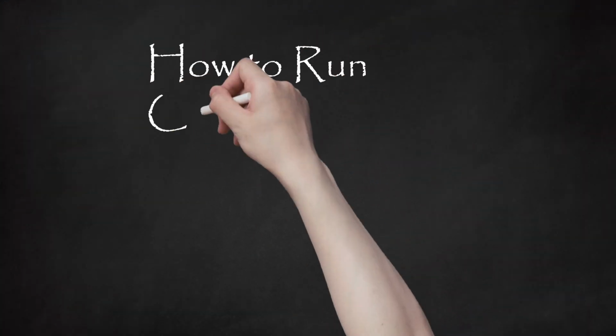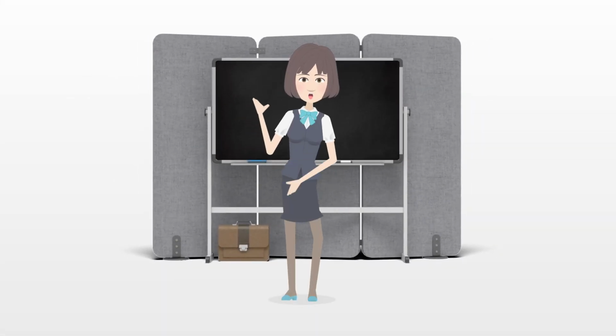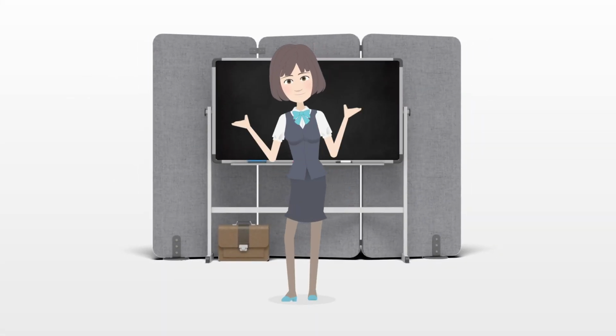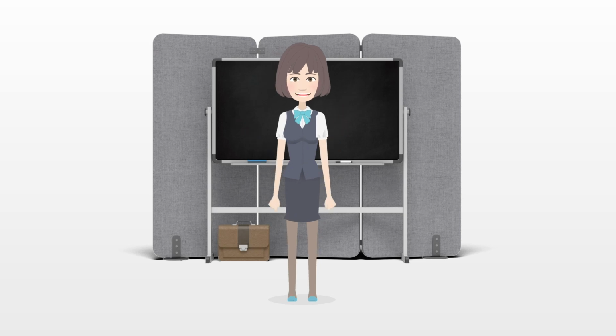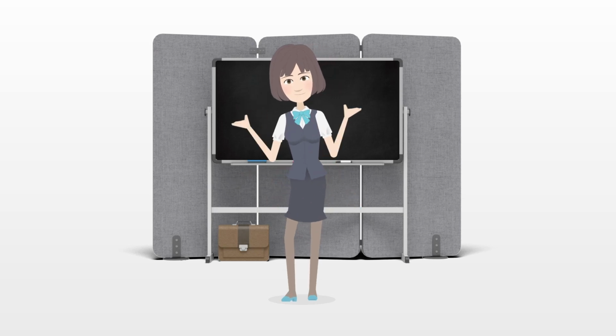How to run cross-country. Cross-country is sometimes a hard sport to tackle, but it's extremely rewarding because you feel like you've really achieved something incredible after completing a run.